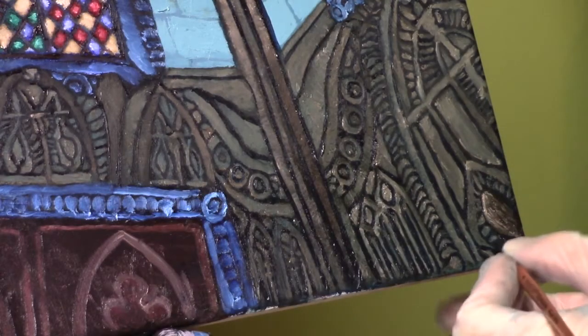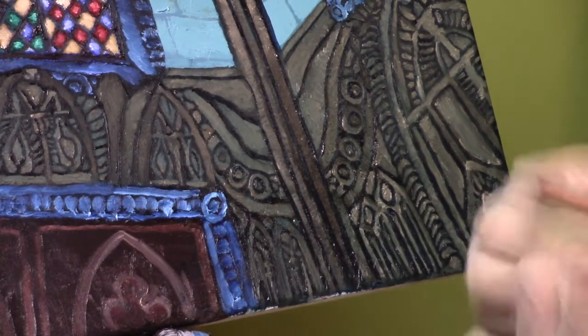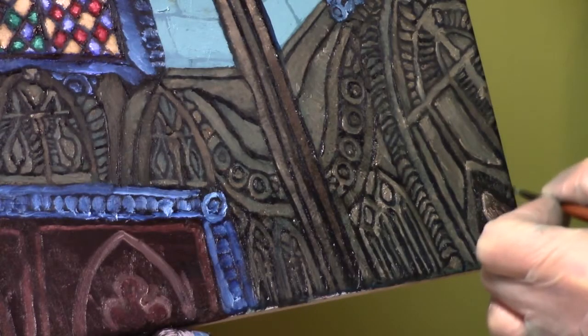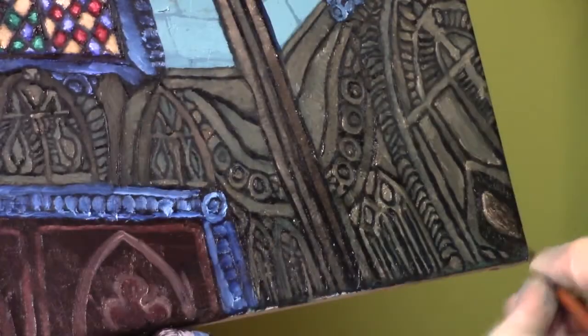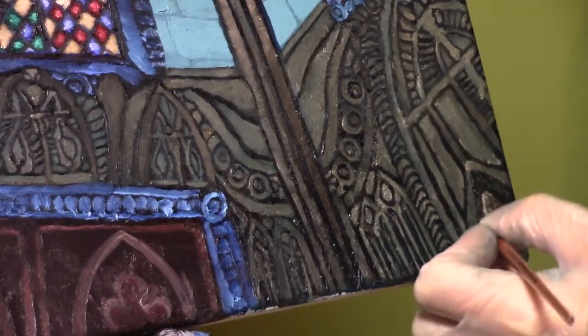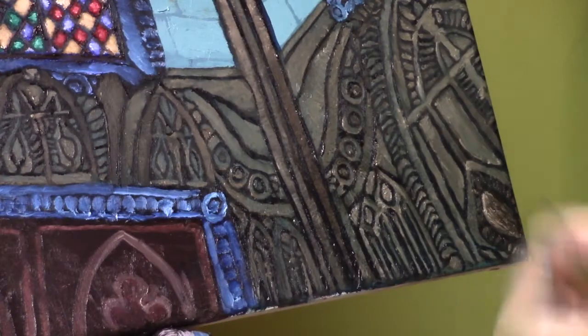So right here you see me adding what would be the third stop. It's the second to the darkest. This is Van Dyke brown, burnt umber, and just a little bit of Prussian blue. And there I go adding the mid-tone. And finally the highlight right there.